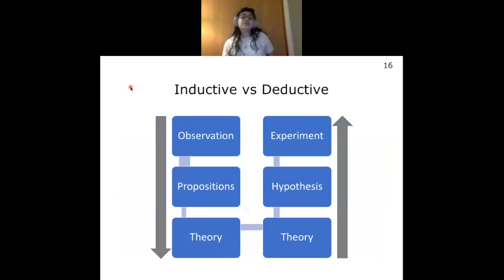Okay, so this gets into inductive versus deductive reasoning, and like I was sort of getting at, they approach theory in different ways. So inductive is often qualitative, and qualitative means that you are observing things and you're active in it.